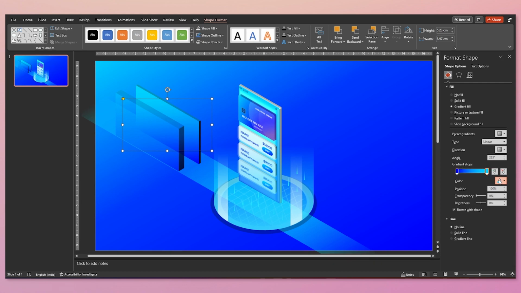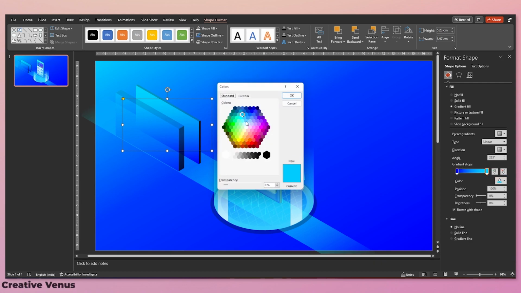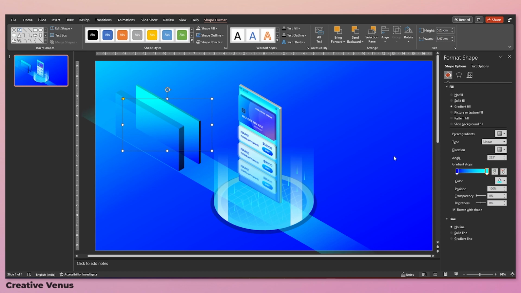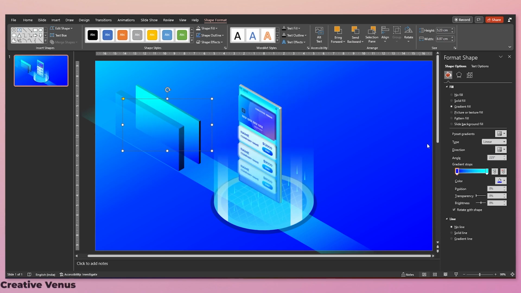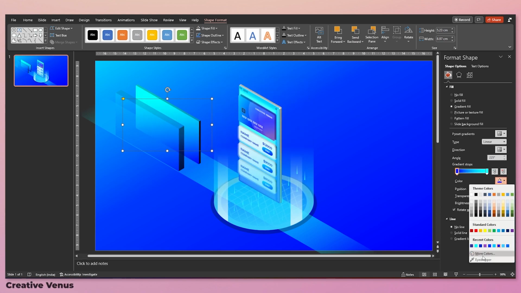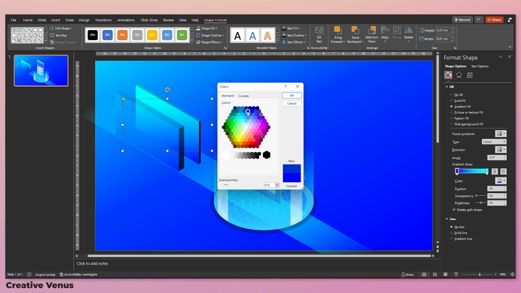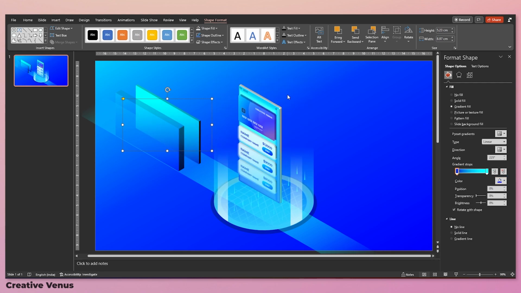So we have removed one of the gradient stops, and let's make it more vibrant so that it's visible. Otherwise it got lost in the background. And now it looks much better.